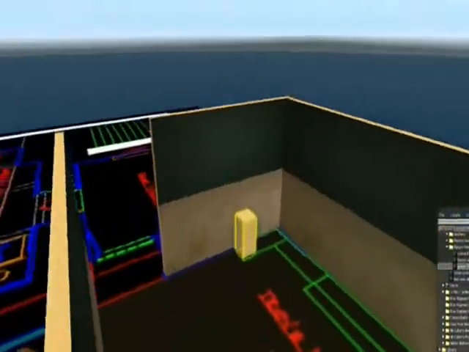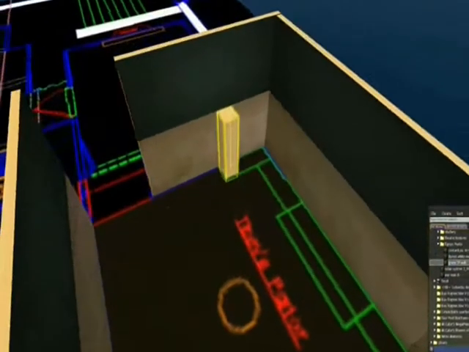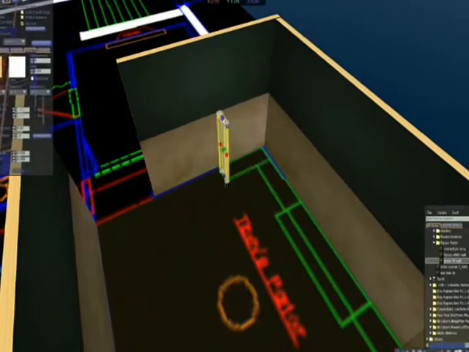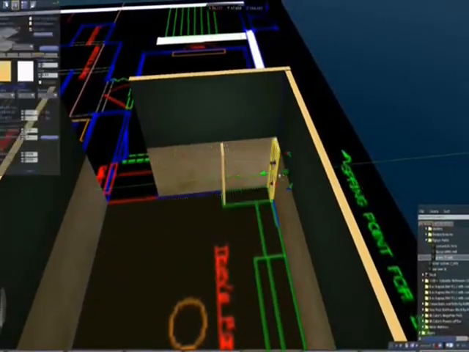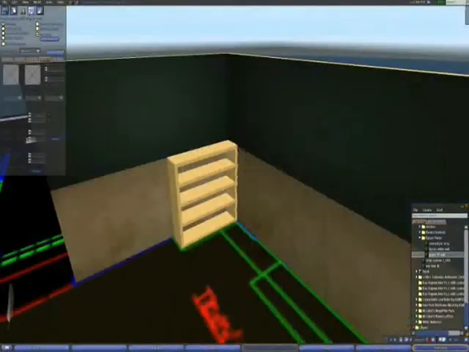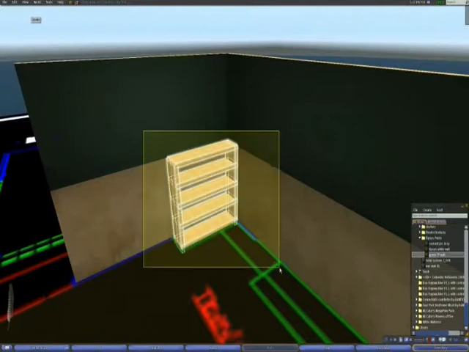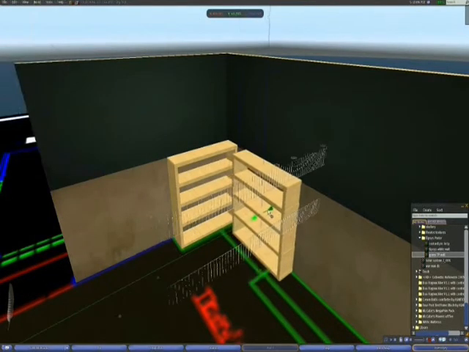The next step is to build the bookshelves. I will start with a prim in the upstage right of the parlor. I will resize the prim to make one side of the bookshelf. Holding down my Shift key, I can drag and drop any selected item to create an exact duplicate. Using this tool, I will select the entire bookshelf and create 3 others and place them in position.